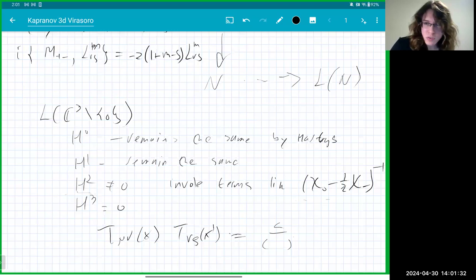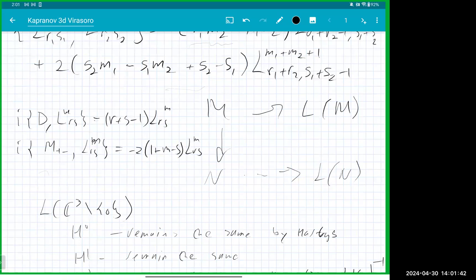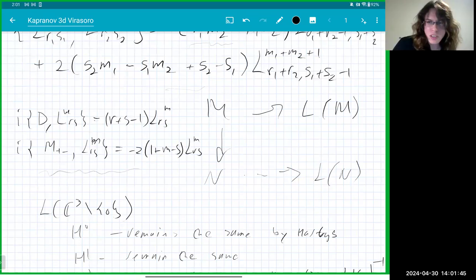Yeah, in this picture, of course, H0 is just SO5, and it acts both on H1 and H2 with the help of this bracket. Other generators could also be written down, but they're kind of ugly. I only wrote the diagonal ones, the Cartans, because these are nice, and the rest are less nice.